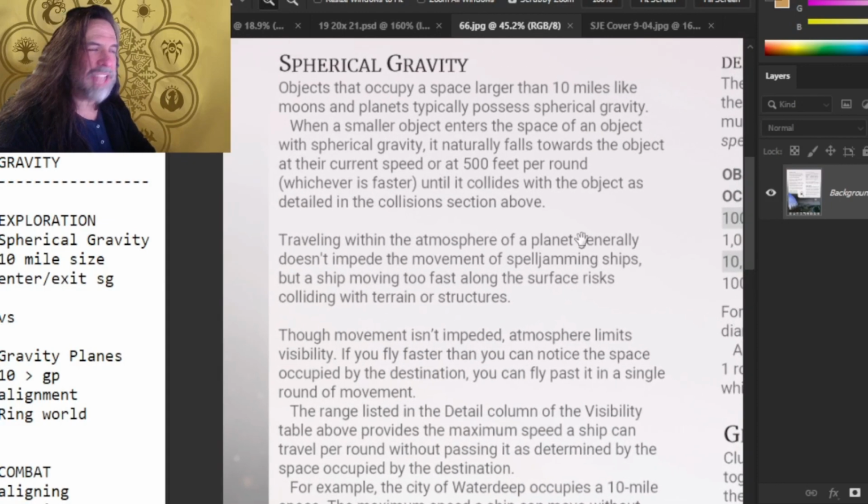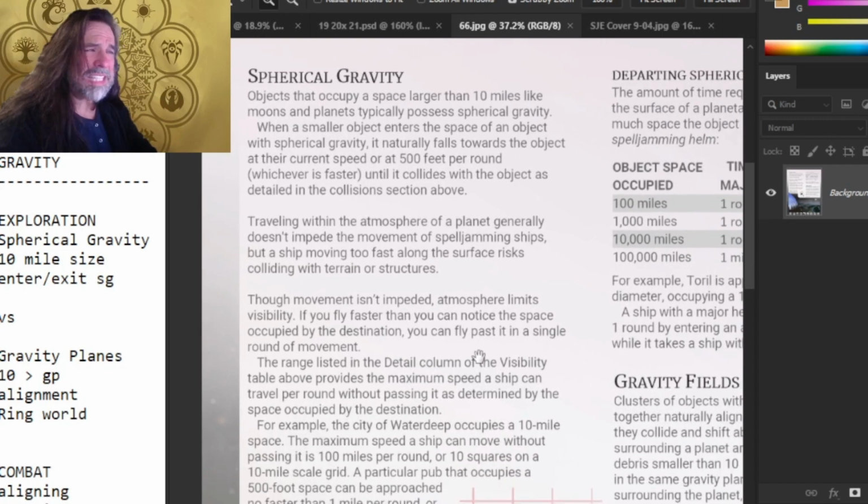And generically, according to Wizards of the Coast, I think it's DMG as well as Player's Handbook, basically you can fall up to 500 feet per round. If you're in a spelljamming ship that can fly 100 million miles per day, you can actually fly on purpose 10,000 miles per round instead of just free falling 500 feet per round. So obviously you can fly at incredible speeds using Spelljammer ships. So that's how spherical gravity works.